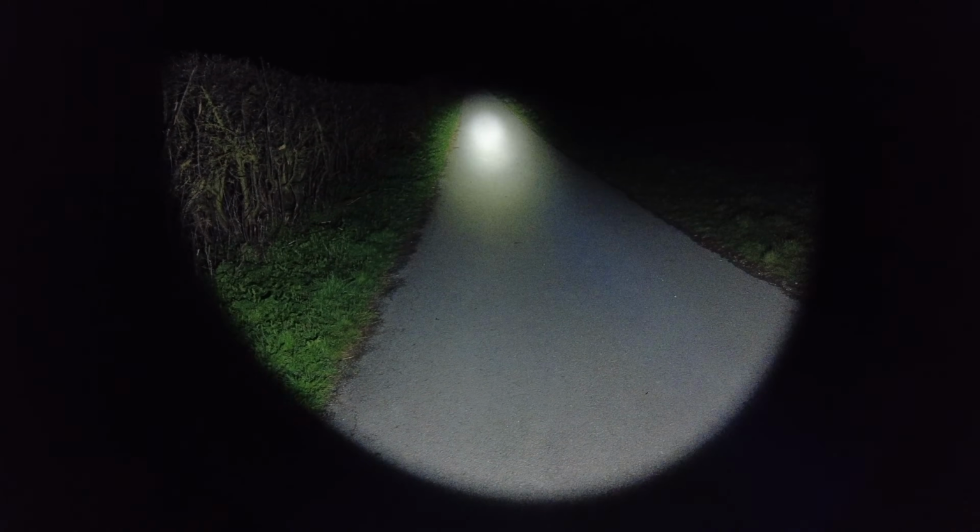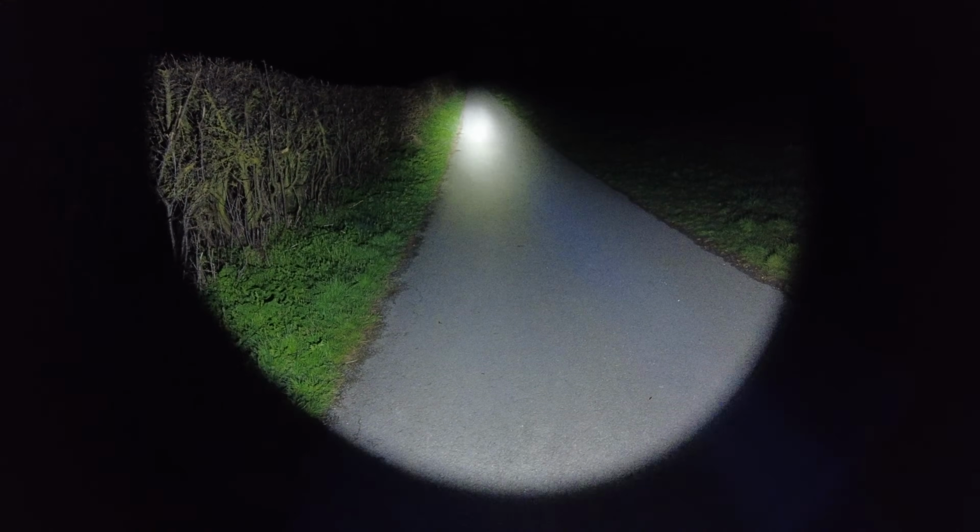Okay, it's time to get these flashlights outside and see how they compare. Okay, we're on a farm road with a wood at the top of a hill, starting with the Nitecore 6 lumens, now 85 lumens, now 385 lumens, then we have 1000 lumens, and now the maximum output of 2000 lumens.